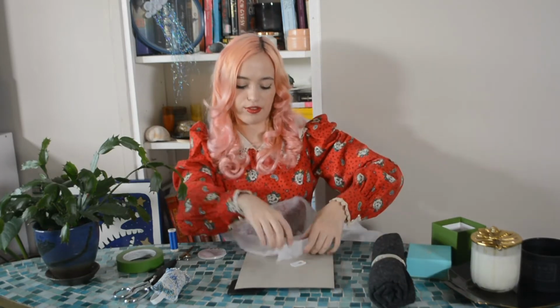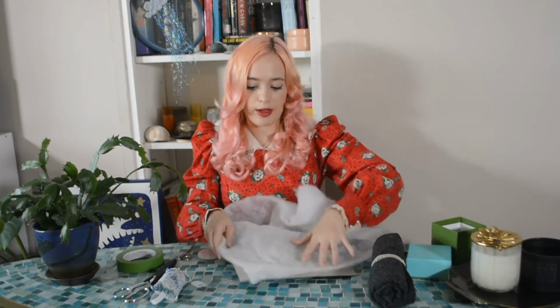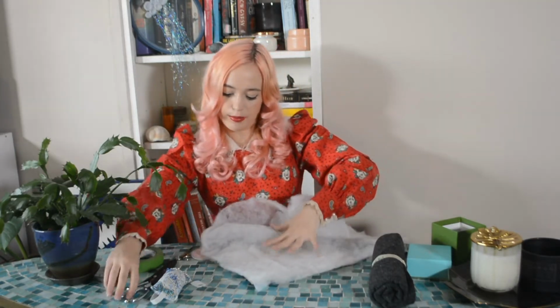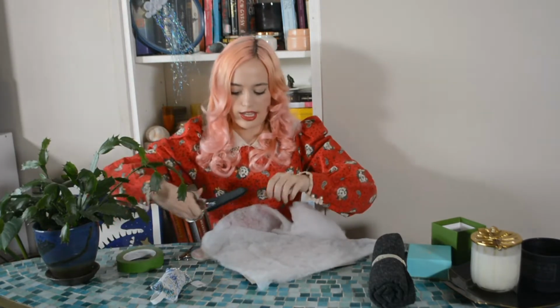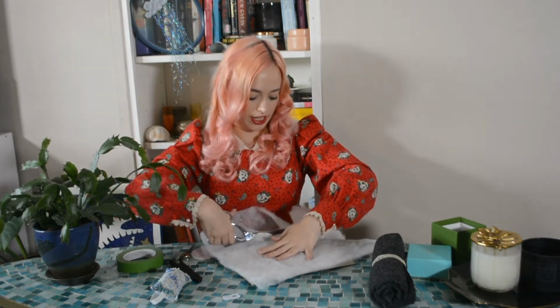I have not done this before, so it might honestly be a big fail. But I'm definitely going to need to double up, and I'll get my first one cut, and then I'll cut the rest after I cut my first one when I have a good size that I like.